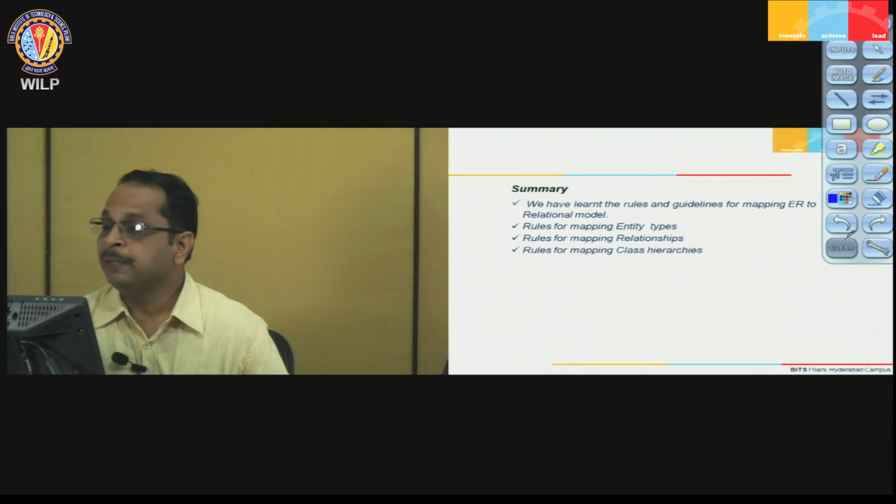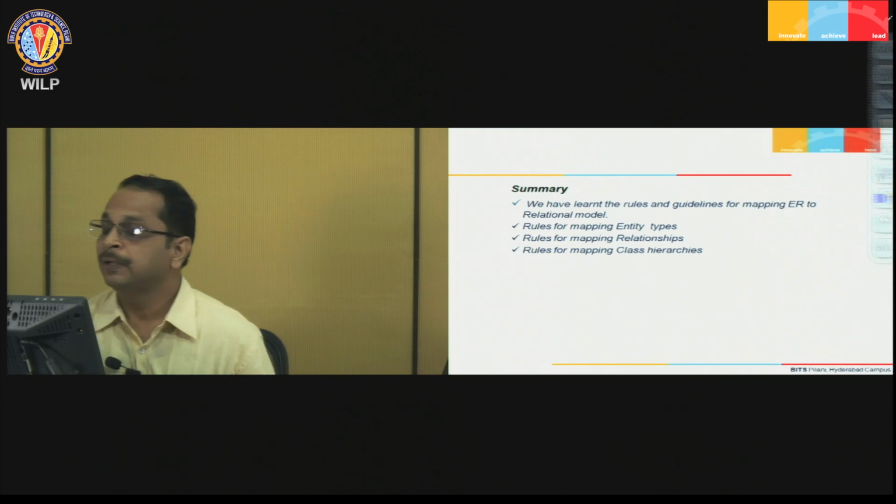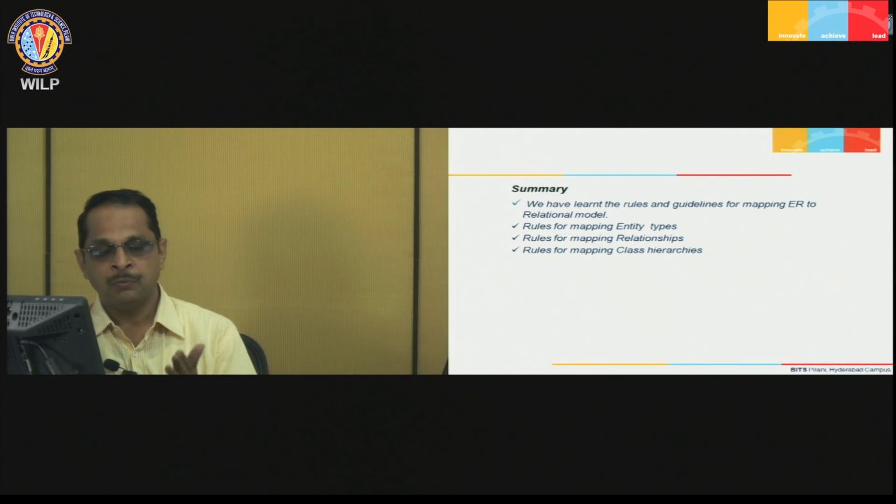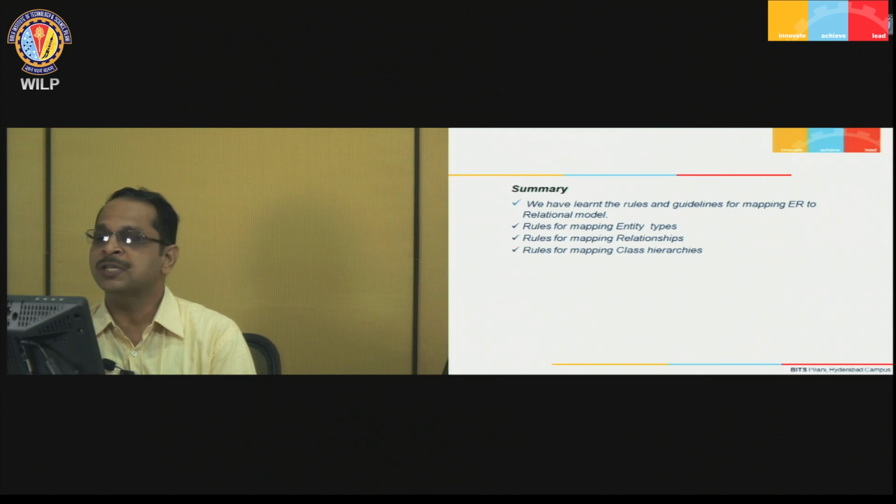Okay, coming to the summary. In this lecture session, we have learnt the rules and guidelines that govern the mapping process from ER diagram to relational model. Given an ER diagram, using certain rules, we can map the constructs in the ER diagram into relation schemas.